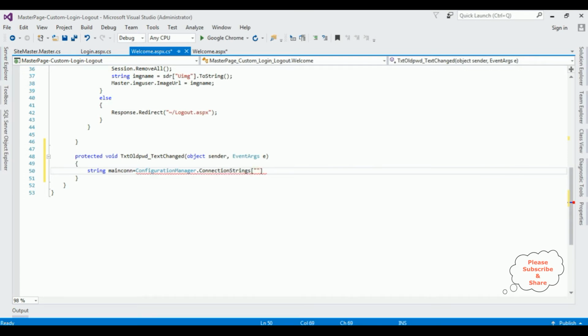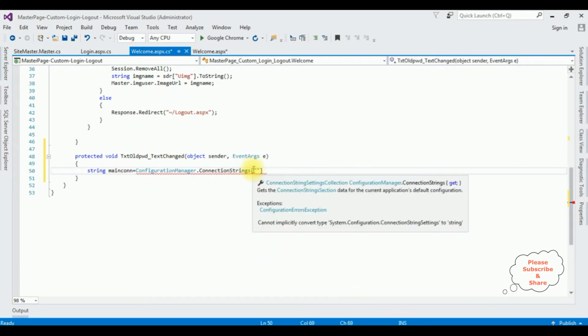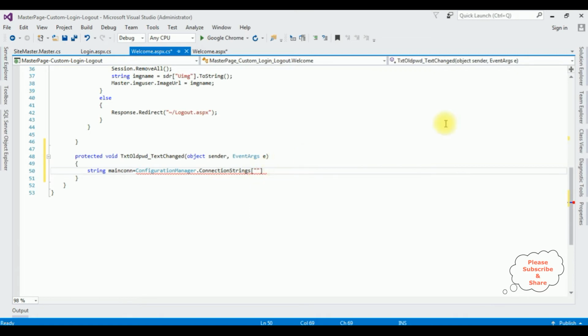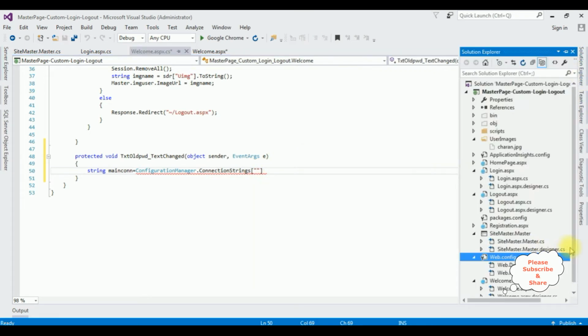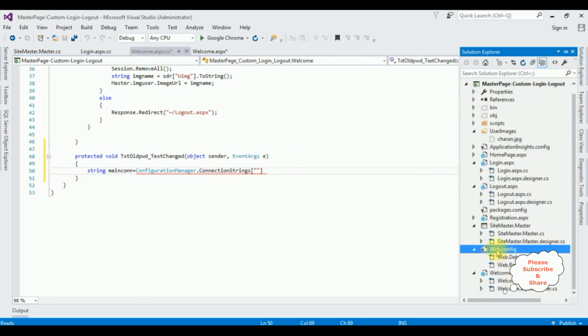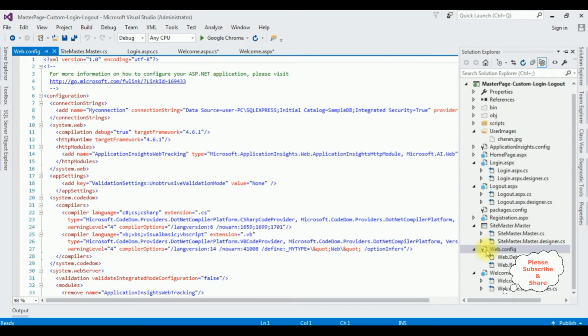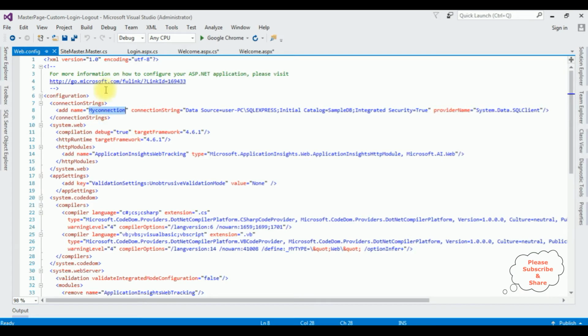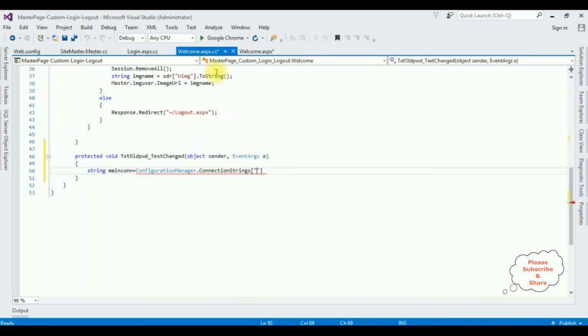Between double quotes, I am adding my connection string data source which I have stored in the web.config file. This one, copy it, and pasting here, dot ConnectionString.